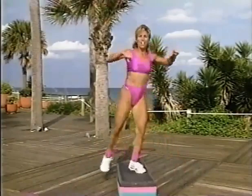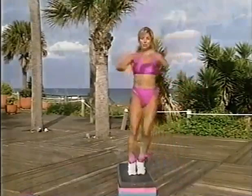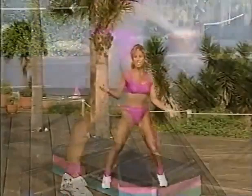Okay, from the top. Here we go. Back. Wiggle. Swim. Wiggle. Swim. That's it. Lunge into it. Great. Down, down, down. Knee now. Good. You got the knee?